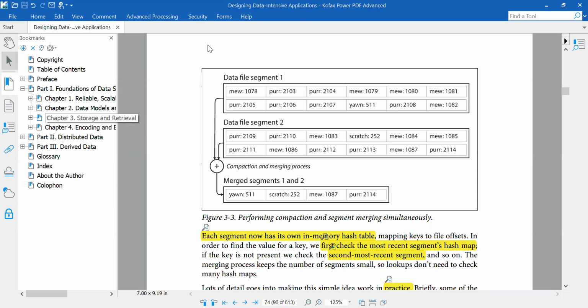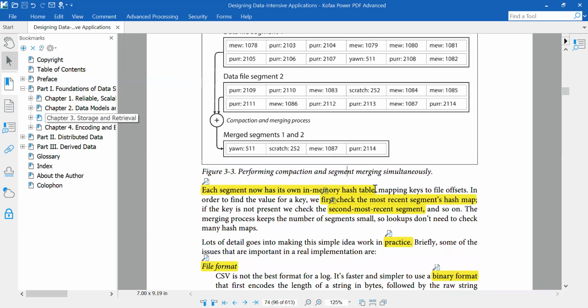Yeah, a detailed description right now, we don't have it, at least in this chapter, as to how these entire segments are being tracked in terms of sequencing. But the approach they have given here is how the searching will go. It will go segment by segment, hash map by hash map, and keep searching till it finds it. That's the intention. So worst case, you scan everything from most recent. Correct. Yep, it will scan everything, worst case.